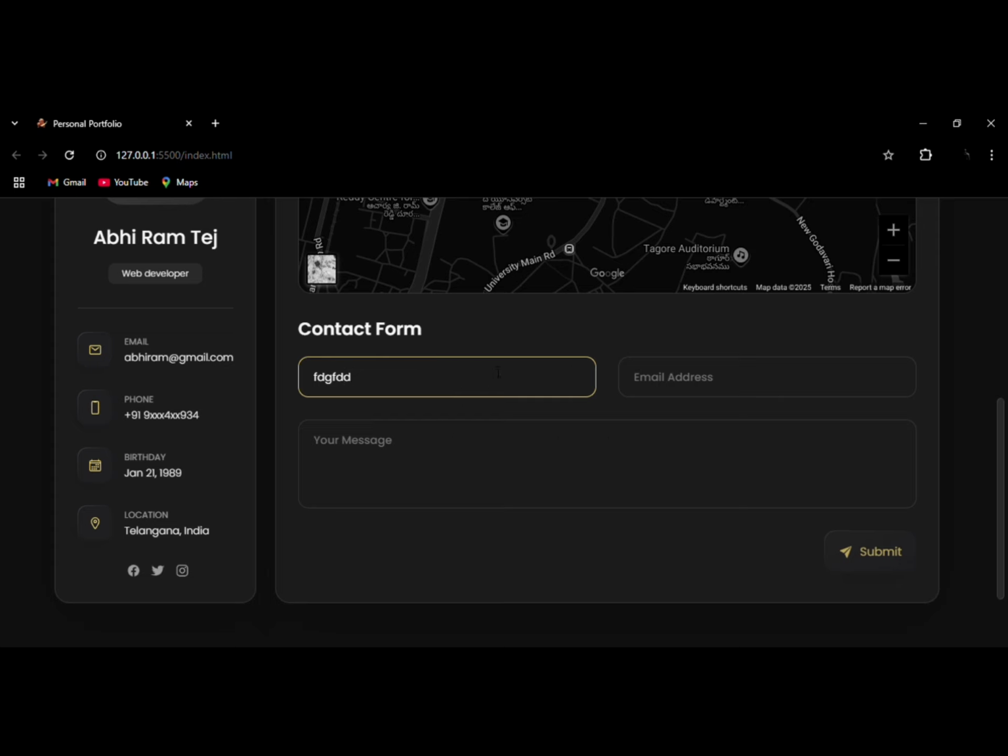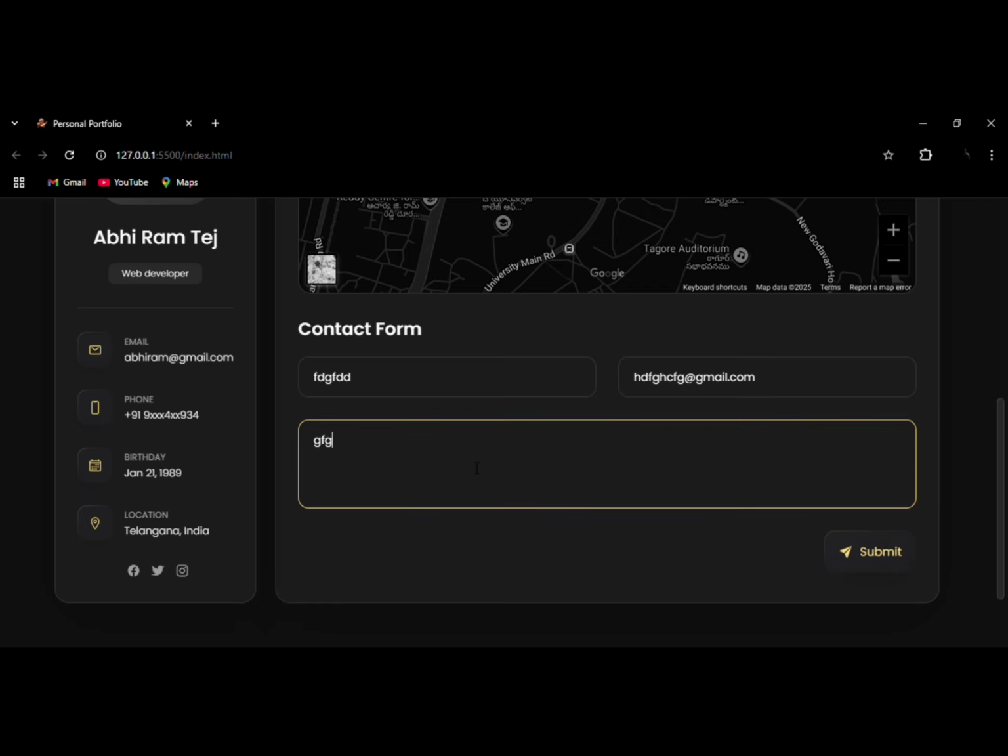And for the email address also, if you enter the data, it is not showing yellow color, but it's still showing that it is an error. So you have to mention the at gmail.com to specify that yes, we have entered the Gmail. This is the validation. By using the JavaScript, I have done this form validation. So you have to mention every detail.